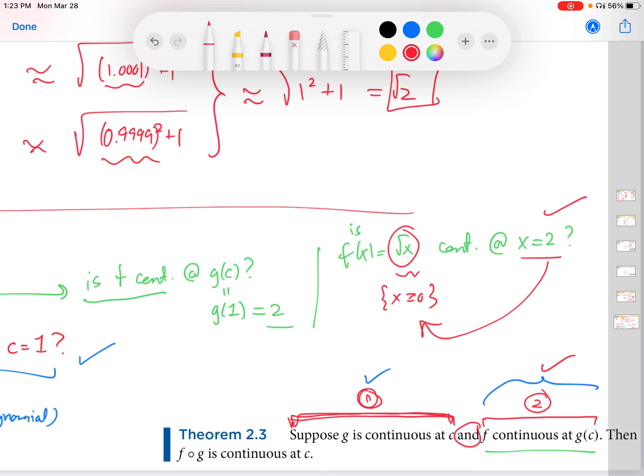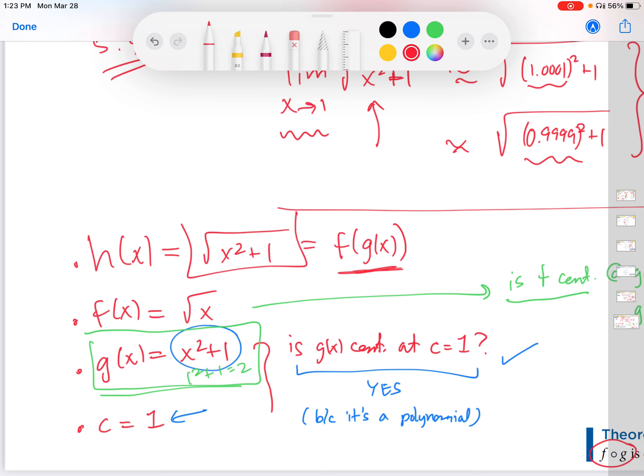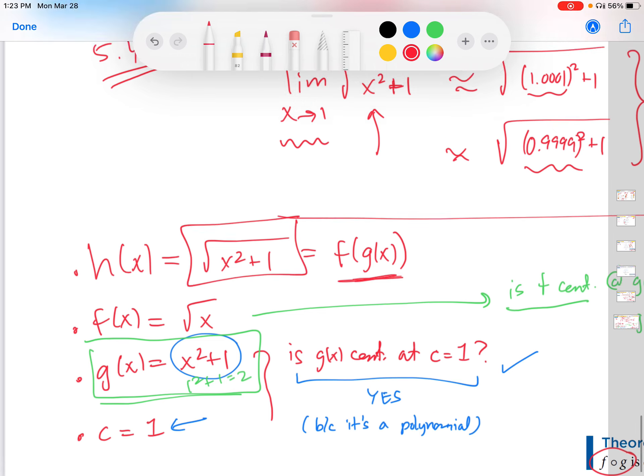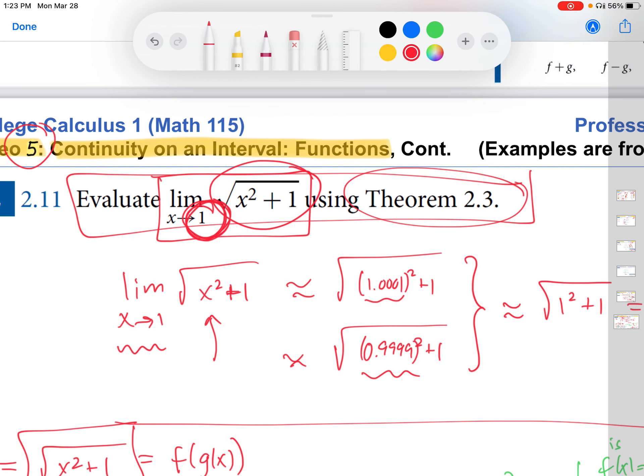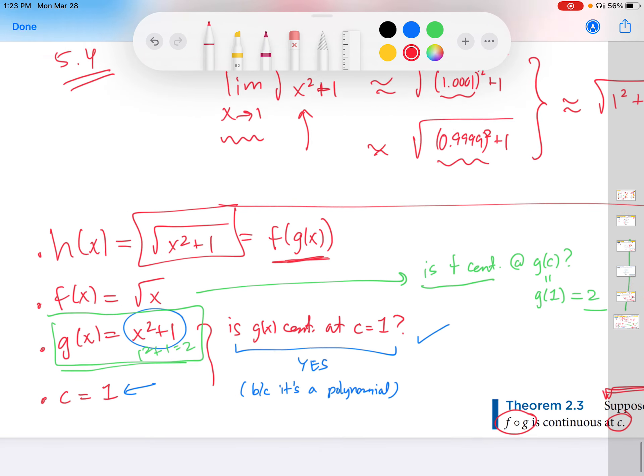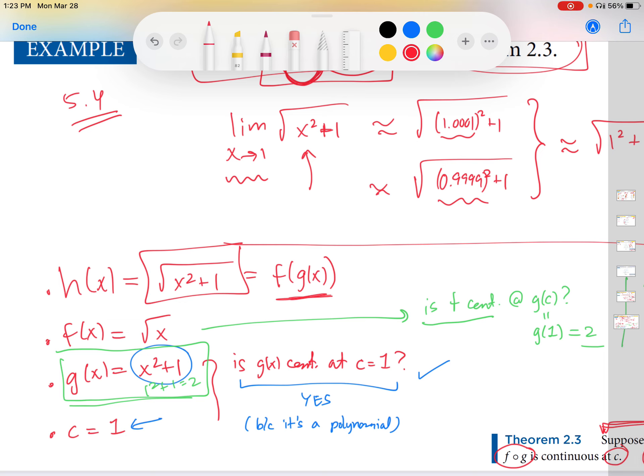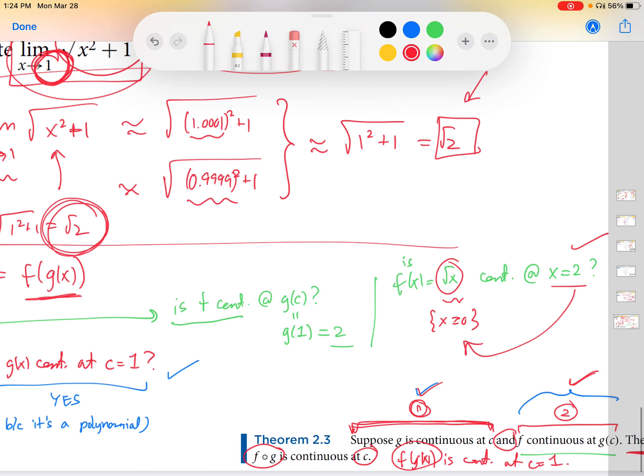Finally, I did mention that this was the more slightly confusing and long part at the beginning of the video. So finally, having verified the two hypotheses of this theorem, we get to conclude the then. Then f of g is continuous at c. In other words, f of g of x is continuous at c equals 1. The c in this problem. And what is f of g of x? It is the function that we were interested in figuring out if it's continuous at x equals 1. So that was essentially the same question. And bonus, I have figured out that the function is continuous. So because it's continuous, then we know that the answer to the limit is the y value. So I get to just plug in x equals 1 here. I put it in there. I get the square root of 1 squared plus 1 equals square root of 2. That is the same answer for the limit that we got before.